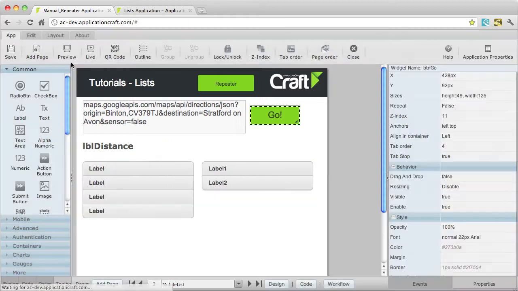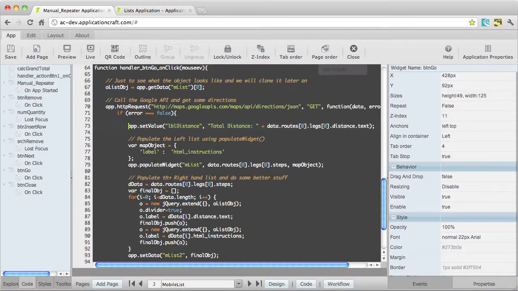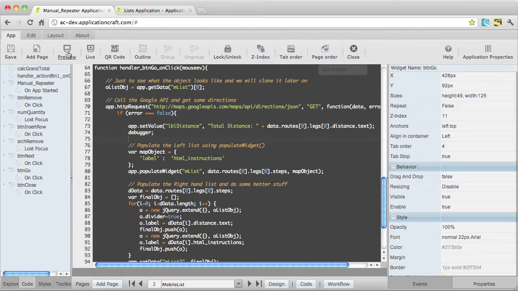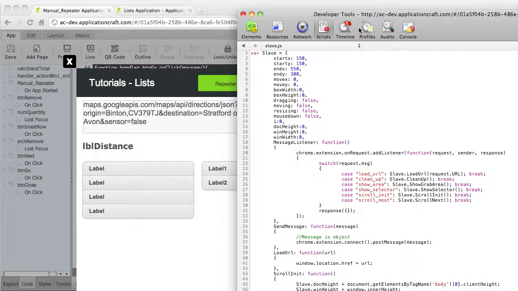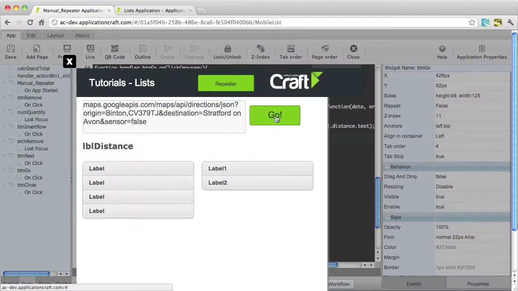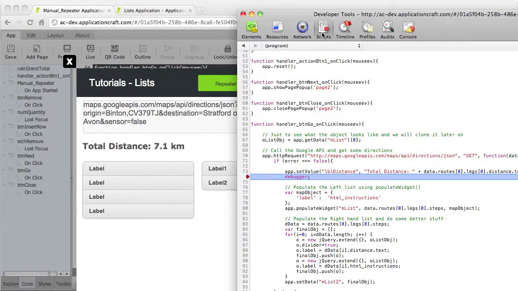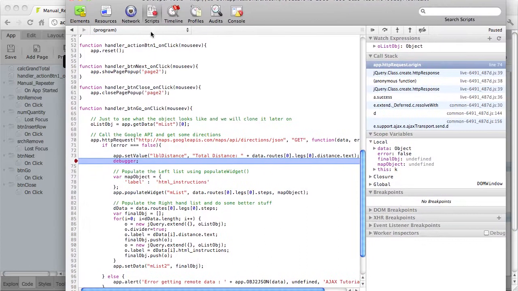So what we'll do is let's just go and put in a debugging statement. Let's just put it in after here. So this will stop the debugger on this line. And then let's run this. So I'm going to run it. Now I'm going to bring up the debugger. Press go. And here we are. So let's take a look and see what's happened.